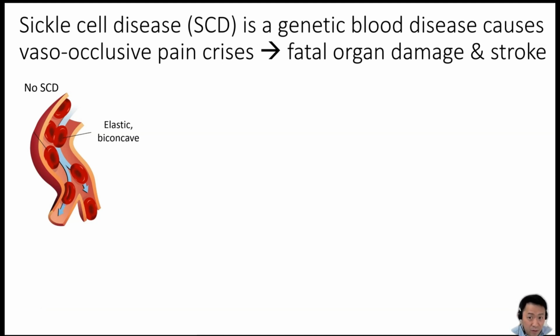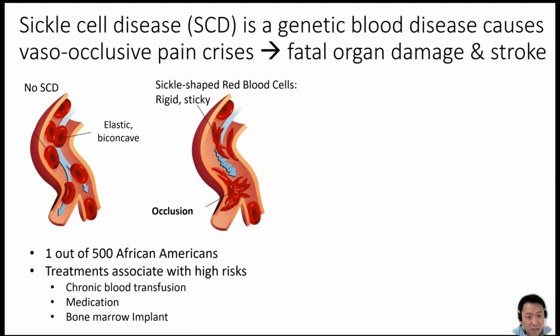It's a rare genetic blood disorder that is inherited from parents. So for the healthy case, you see the red blood cells are very elastic, flexible, in a biconcave shape, and they can travel smoothly through the microcapillaries, exchanging oxygen and so on. But in sickle cell disease, there is a mutation of the gene that's associated with the hemoglobin in the red blood cells that causes sickling when the red blood cells give out the oxygen. So as they become deoxygenated, you can see the sickling occurs here, and they can create occlusion. And the tissue around the occlusion can be deprived of oxygen, causing serious pain and can lead to fatal organ damage.